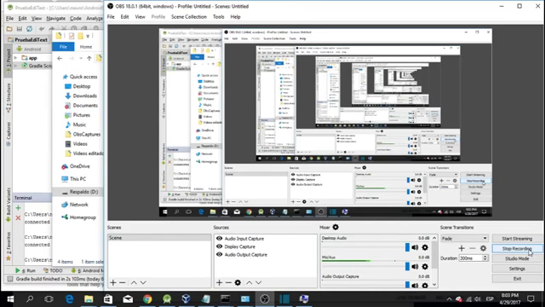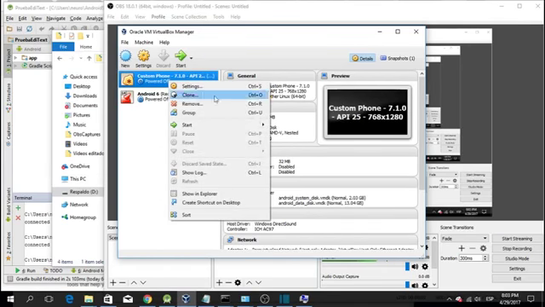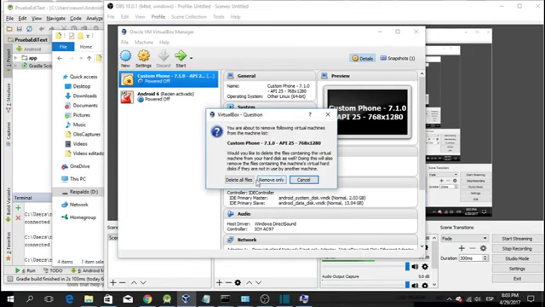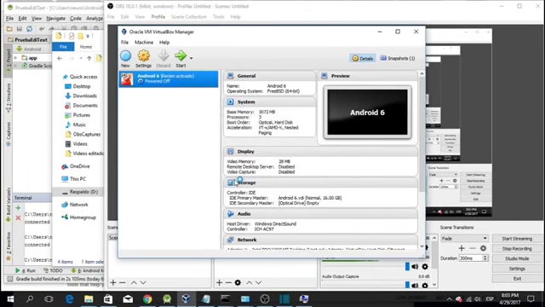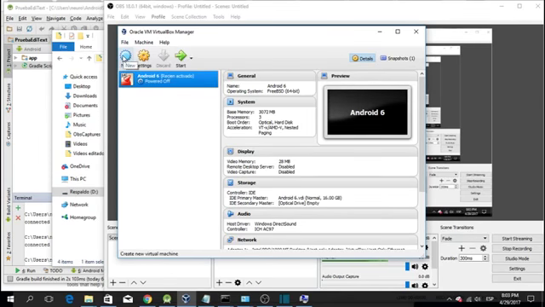then you have to open VirtualBox. Open your VirtualBox. I'm going to remove this in order to show you how to do it. Okay. Then you have to create a new virtual device.